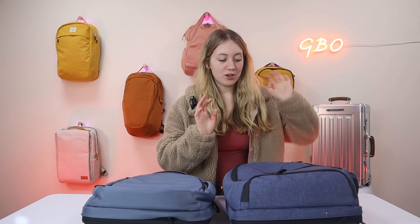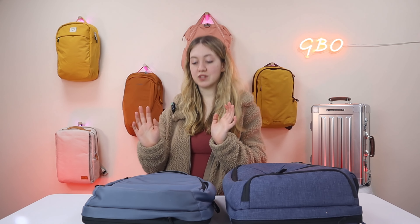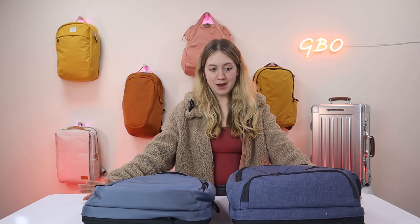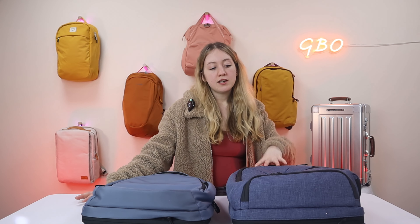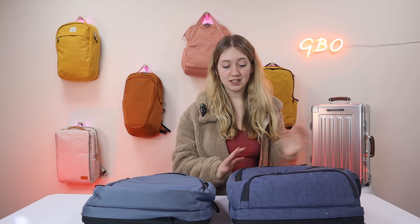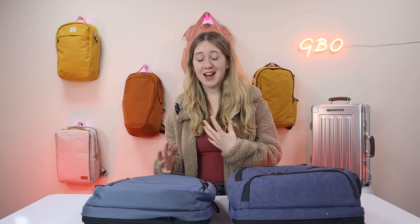Although they are the exact same dimensions, you do lose a bit of capacity with the Series Two. For colors, the Series One comes in Indigo Blue, Stealth Black, and Saddle Gray, whereas the Series Two offers Steel Blue, Midnight Black, Alloy Gray, or Olive. The Series One is more corporate and professional-looking, while the Series Two has a cooler, sleeker aesthetic. Personally, I prefer the Series Two just because it's casual yet professional.